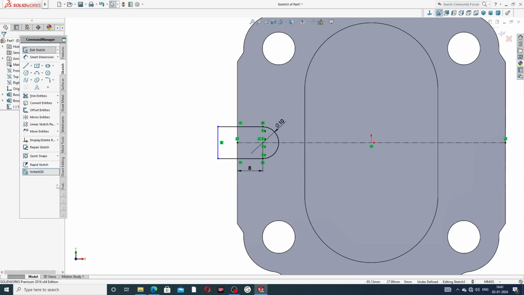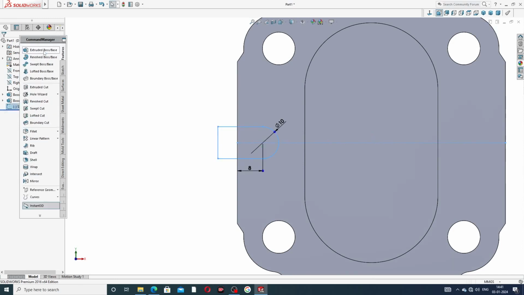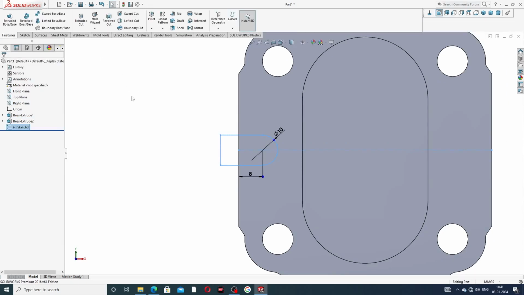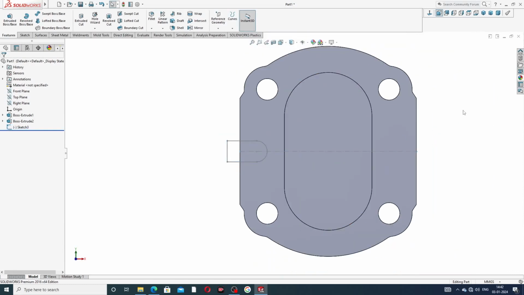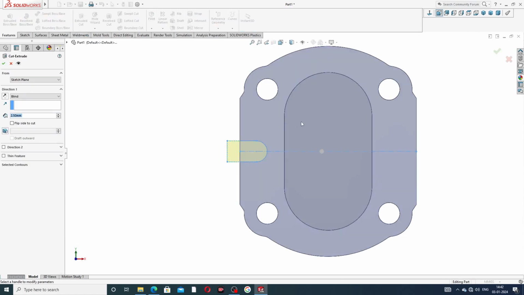Okay, this is perfect. Also, sketch and use extrude cut, and the extrude cut is 2.5, which is perfect.